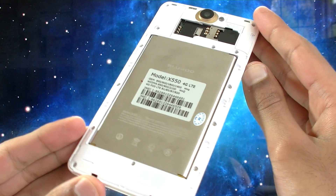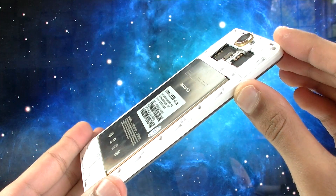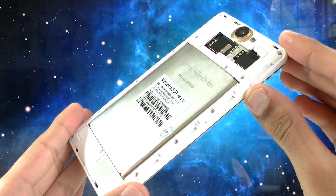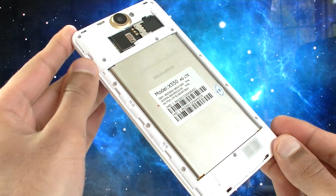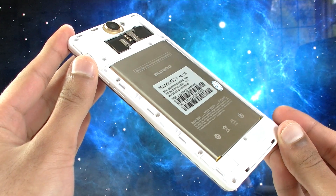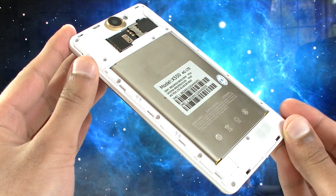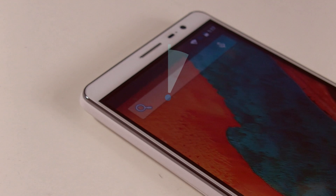But as great as the battery is, its build shortcomings should not be overlooked. The Bluboo X550 basically just feels like a bulky slab of plastic — it's not got a metal ring running around it, it's not looking flashy in any way, it just feels very normal, generic, and quite heavy. Although this is far from the fastest device on the market, for everyone but the hardcore gamer, it should offer very serviceable performance with very little lag or stutter anywhere but in games and benchmarks. Overall, I have to say it's pretty good.